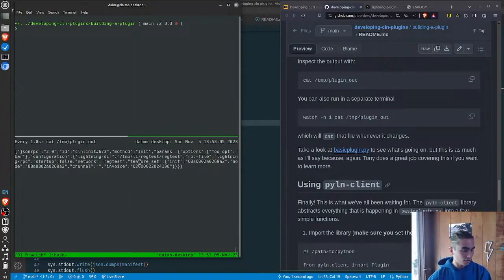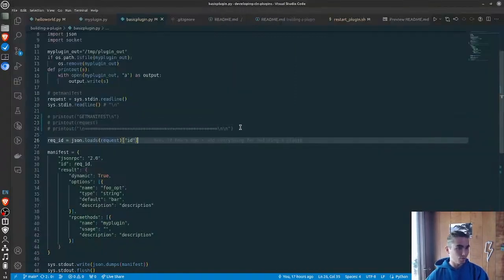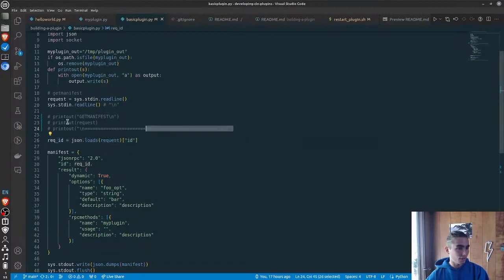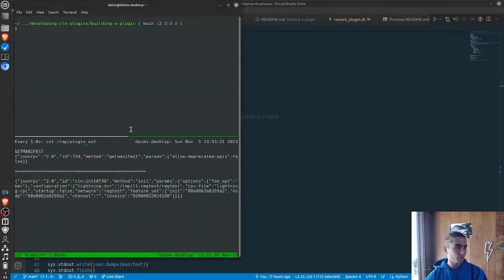That's why I use jq, because it's not totally understandable otherwise. Anytime we use printout, it'll print out to plugin out. So if I uncomment this stuff, it'll restart the plugin, run it, and then output this. If we want to debug things, we can see all that here.